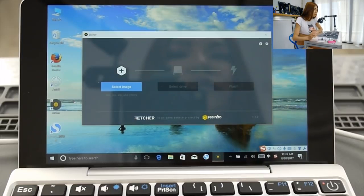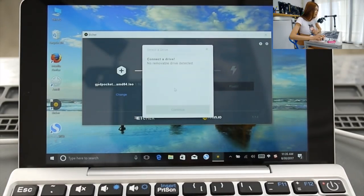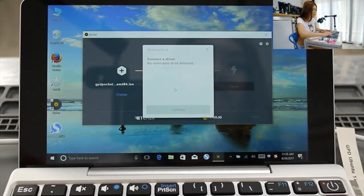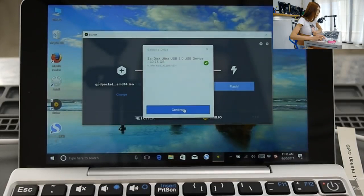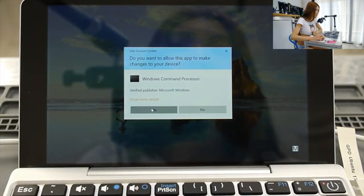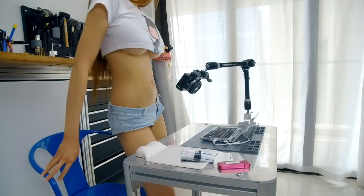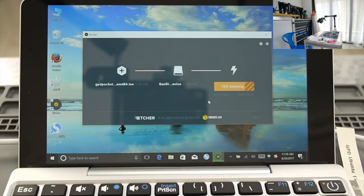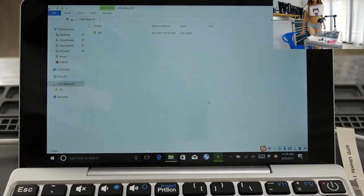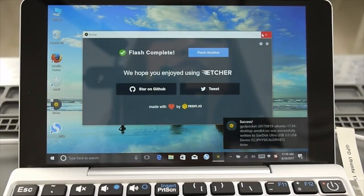Okay, now we are going to burn the image on the USB stick. Select image, and choose the GPD Pocket. Select drive. Let's plug in the USB stick. And then click continue and flash. Flash complete. Let's go install Ubuntu now.